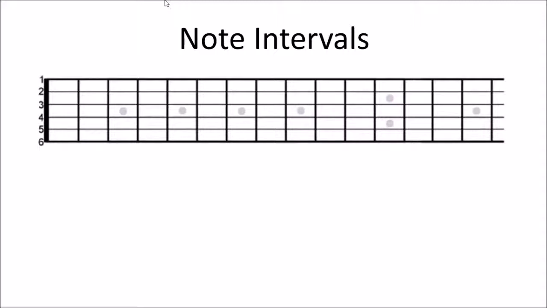To start out, I'm going to demonstrate note intervals on a single string of a guitar. We'll just use the C note here as our root note. And we'll use the 5th string of the guitar, and we're going to be looking at frets 3 through 15. So it's going to cover a 12 fret span here. And this will allow us to look at every interval in a 1 octave span.